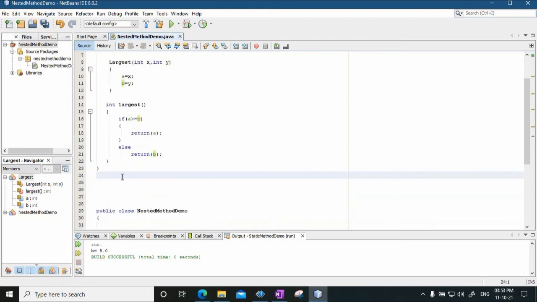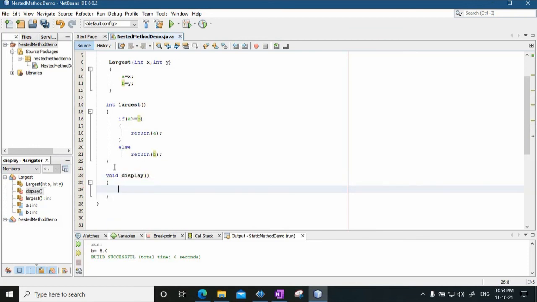So whichever is the largest value, it is going to return. Now there is another function that we are going to write, display, which is going to display who is largest, who is smallest. So display.